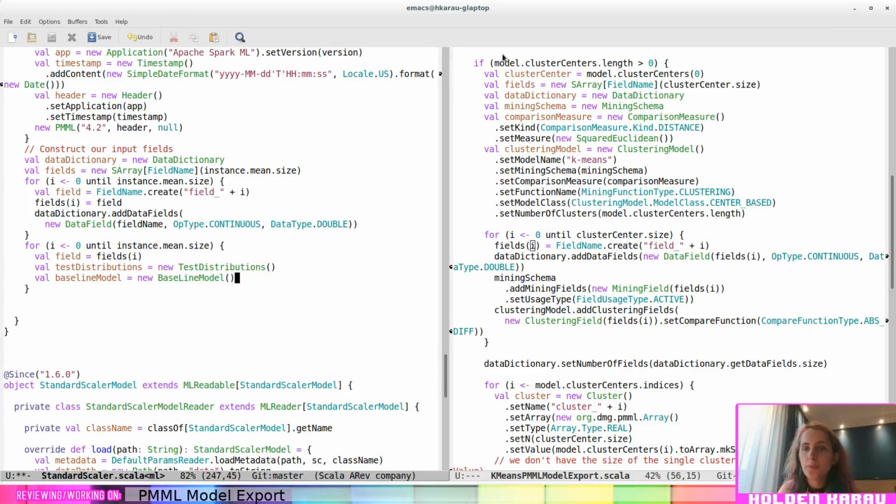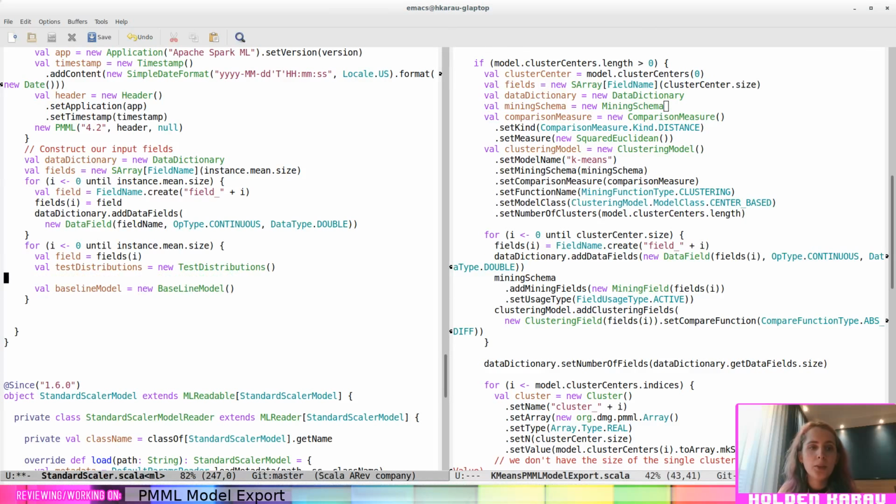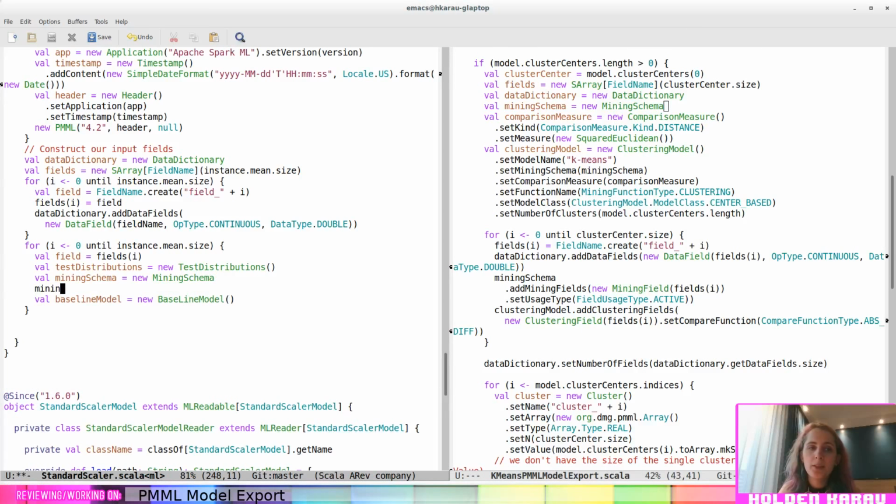Cool. Now I probably need that mining schema thing. So mining schema dot set. Add mining fields. Oh, god damn it.